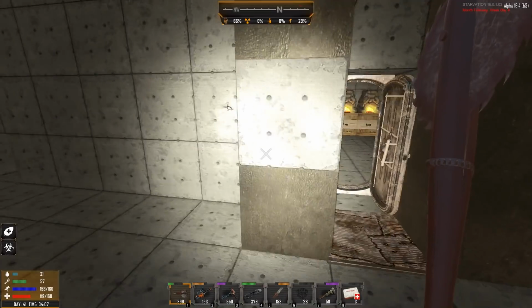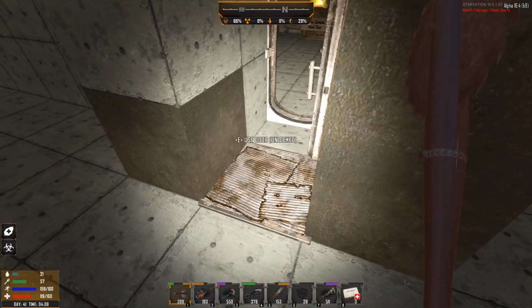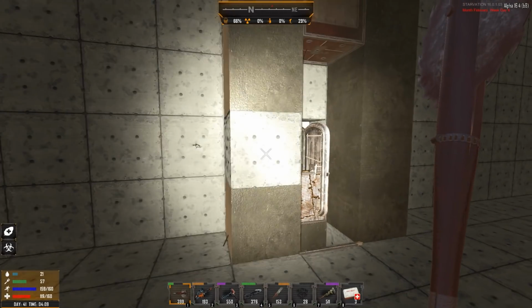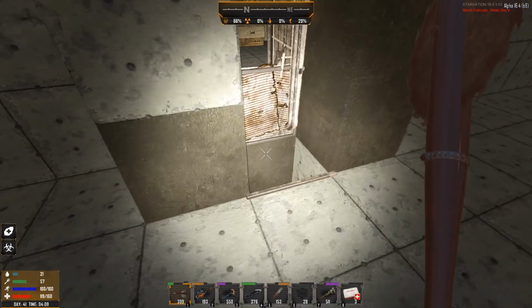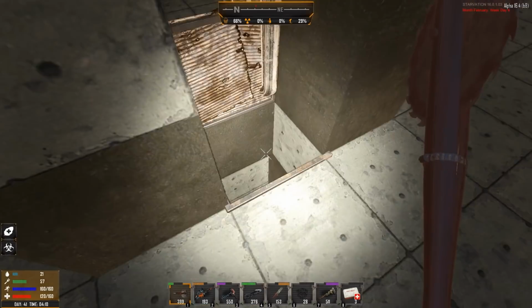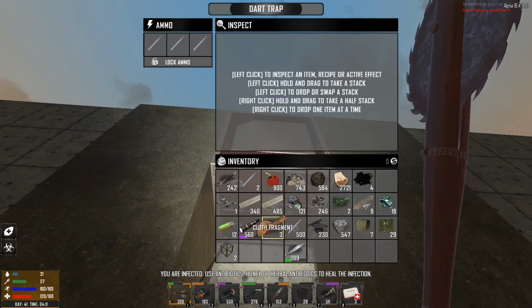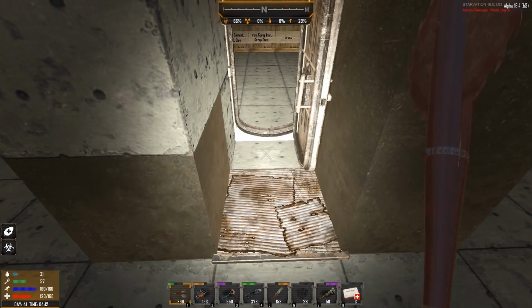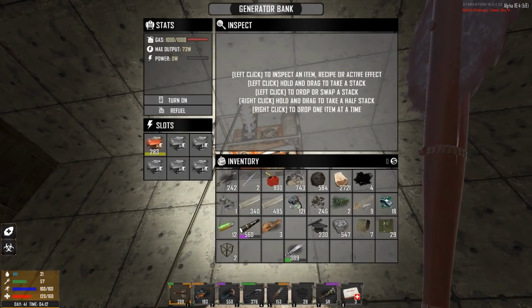But that should, in theory, be a nice little trap above each door, so when zombies come and try and get in, we just open that thing when we're inside, and they literally come into here, drop into that, they get zapped, and those dart traps just go pew pew pew, and then destroy them. So let's go and put that in, lock the ammo, and then come out this way, and then we turn this on.